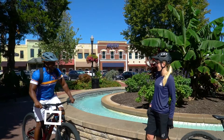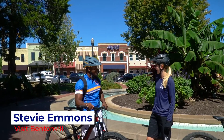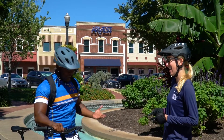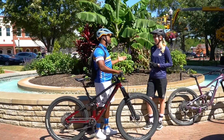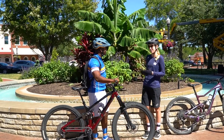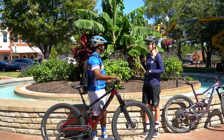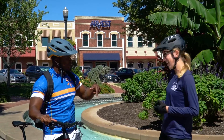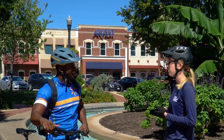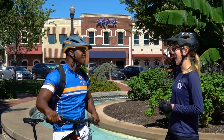Hey Antonio! I rented this bike from Fat Tire — I'm excited about today. I'm Stevie, nice to meet you. So you've been living here about five years — I heard they've got some amazing trails. Mountain biking is really integral to this community. One of my favorite trailheads is just a couple blocks away from the downtown square, and that's where we're riding today. The trails here are very suitable for all levels of riders, from beginner to expert. I'm definitely a beginner, but let's go!